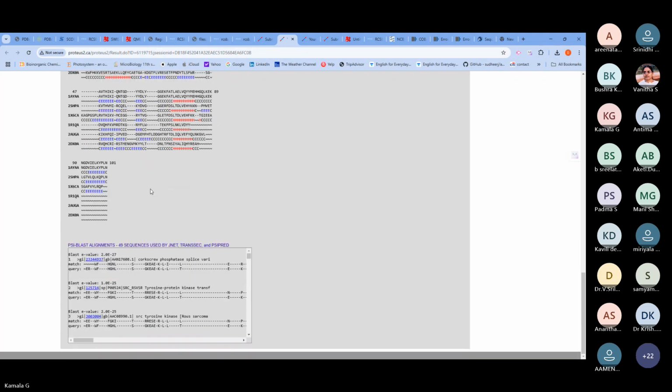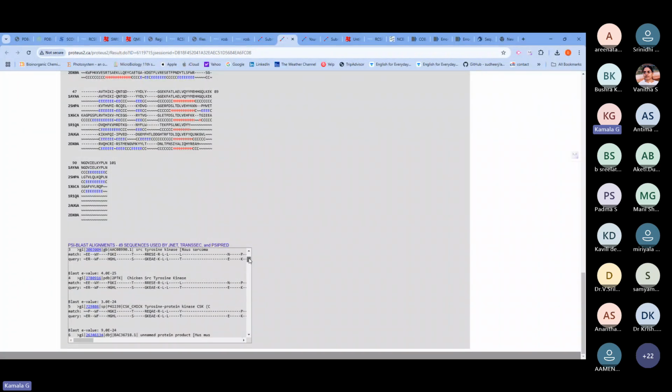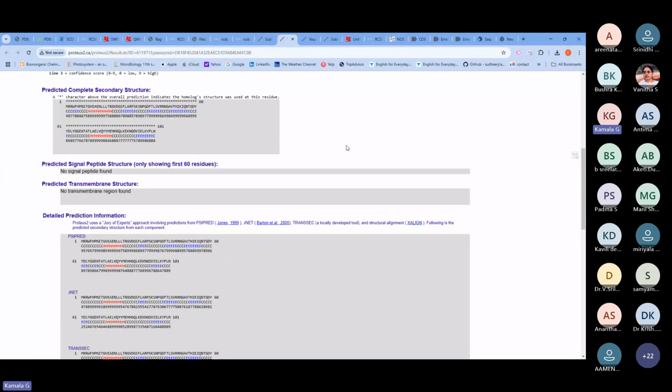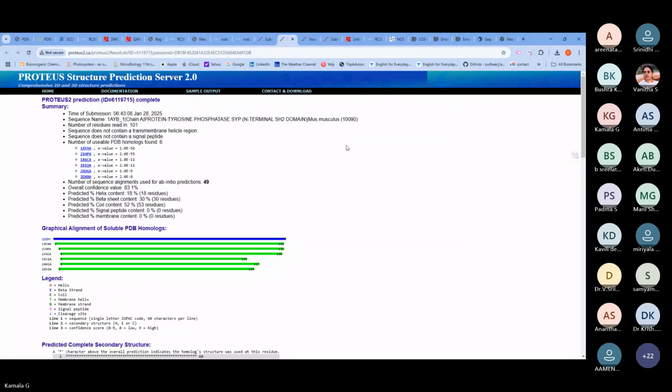Next one, the BLAST alignment and the sequences used by this are also explained in the box. Is it clear, ma'am? It is not directly giving the 3D structure. It is completely explaining structural elements. Are you able to follow this one?